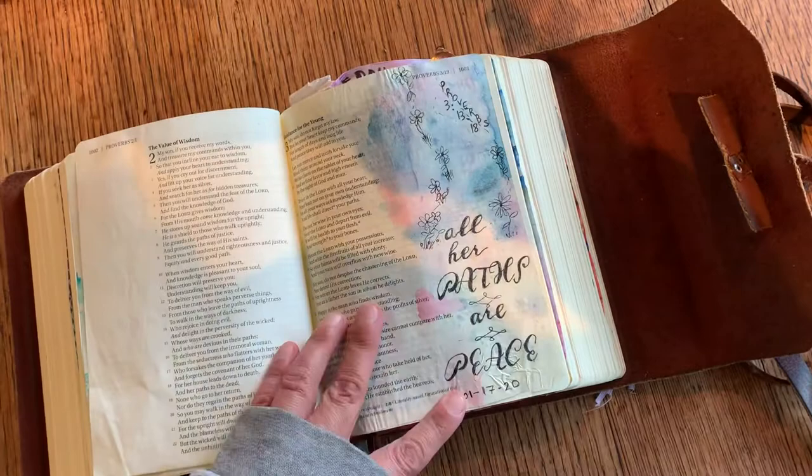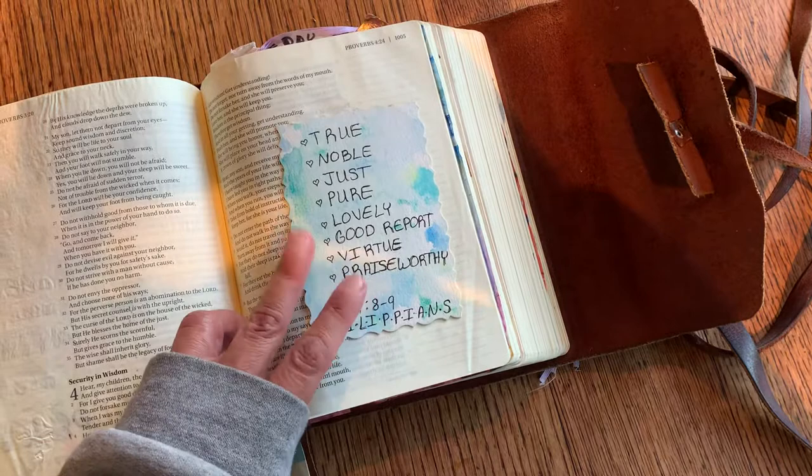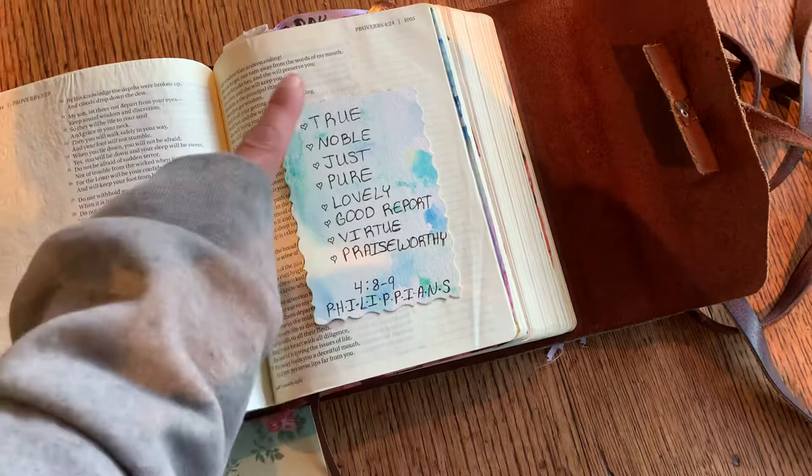All her paths are peace — a design inspired by the mountains. This was a little card I did with the words mentioned in Philippians 4:8 and 9. This is a good one to remember about how to talk to people when they are not around — you know, shut your mouth, don't gossip, focus on these things — and that'll really change your world for the better.